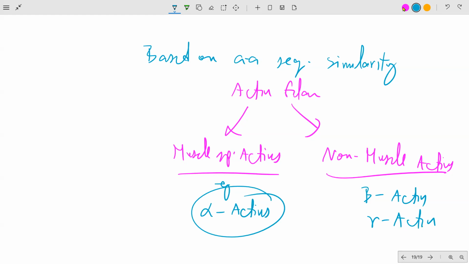तो जो non-muscle actins हैं, जैसे मैंने कहा beta actin है, gamma actin है, we know, do you think they are present in different cells? Beta actin would be present in different cell, alpha actin would be present in different cell. No, alpha and beta actins are present in the same cell itself. Alpha and beta actins, they are found in the same cell, but at different regions. They're present at different locations, different regions in the same cell. तो दोनों एक ही सेल में पड़े हुए हैं ये.